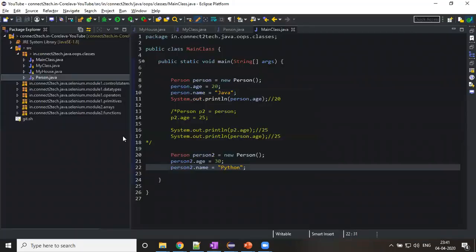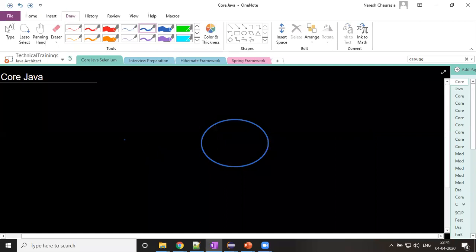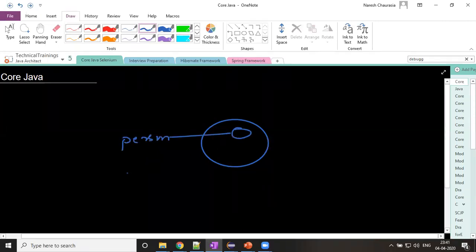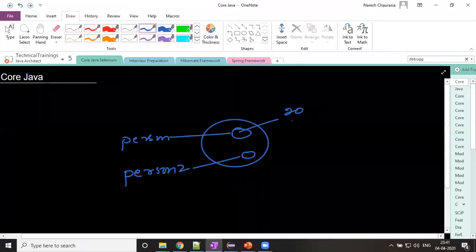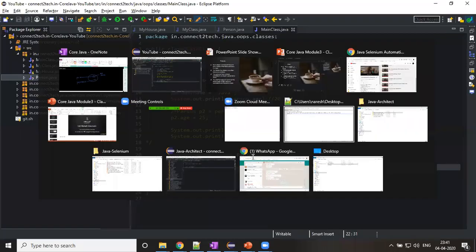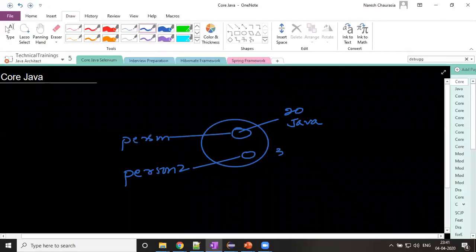I have a person which is pointing to an object and person2 pointing to another object. This one has its age as 20 and name as Java. This one has 30 and name as Python, right?